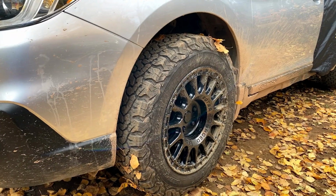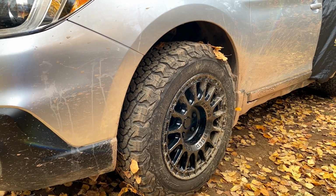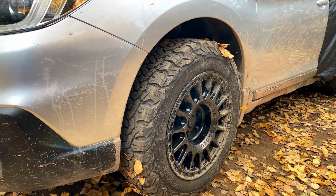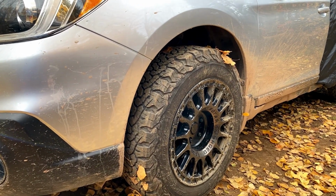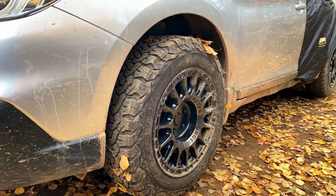Wheels and tires: I have Black Rhino Sandstorms wrapped in BFG KO2s. I went down from an 18-inch rim to a 17 with a little bit taller sidewall tire to just fill in that gap and to have a little bit more room to play.